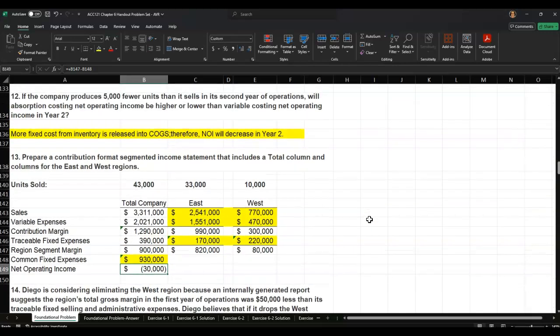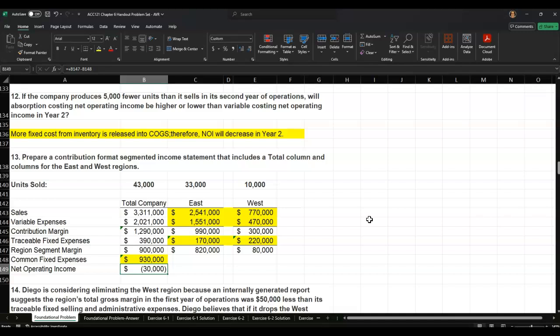Now, I will tell you, one of the things that they did talk about, I think he talked about it in the recorded lecture, which I thought was very good. The one thing that he brought up was this whole concept of managers, when you actually allocate costs to their division that they can't control. And let me just tell you, that gets really upsetting for people. He talked about the fact that when you're talking about these common fixed costs, those are costs that would continue to be incurred period after period after period, regardless of whether we shut down one or both of those divisions.